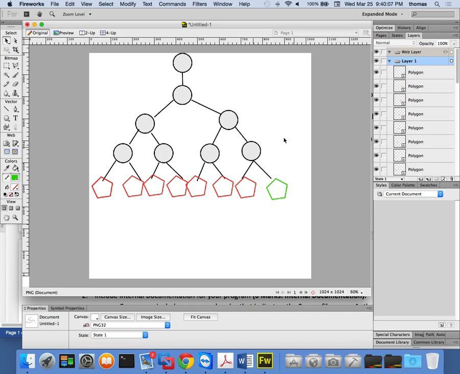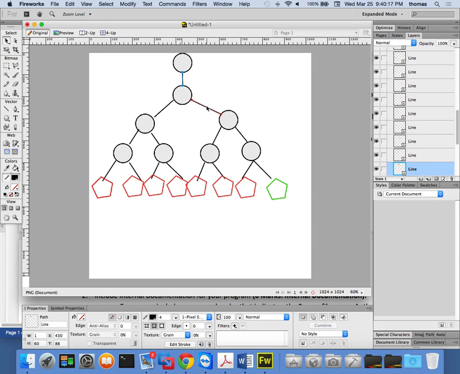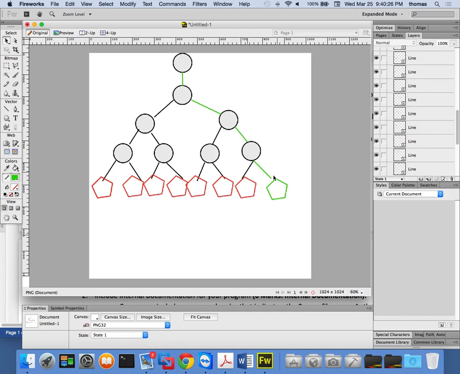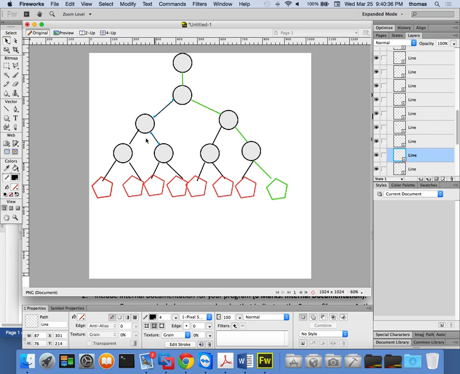Right, but the idea here is, this is what I want to show you. The idea here is these are all the negative outcomes. This one positive outcome, and then obviously this would be the path to get here. So if I wanted to just show you the path, this is the positive path. So I click on all these ones, and I'll change this all to green too. That's the positive path, right? All these other paths are negative paths, no matter what happens. No matter what I choose here, this whole path here is negative. And the way to show that would be to make all this red, just like I did in my diagram originally.